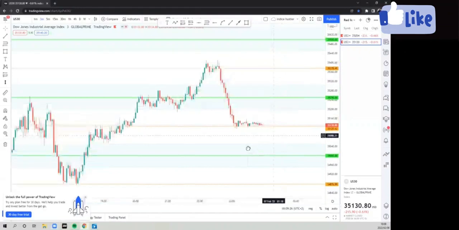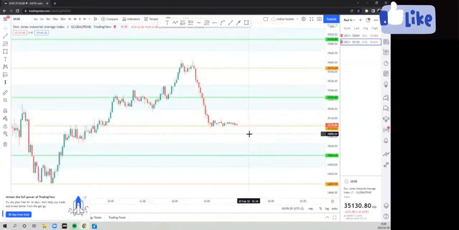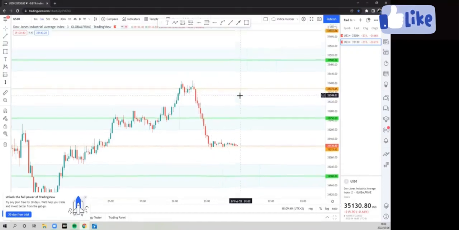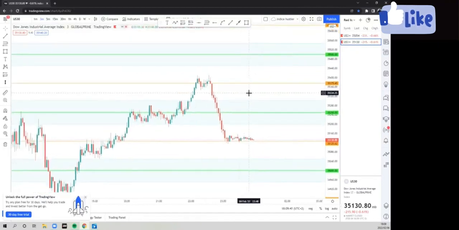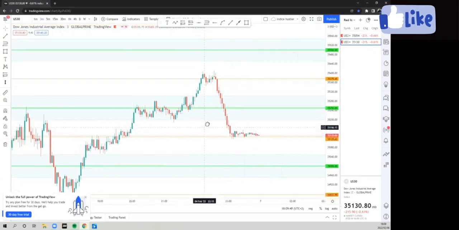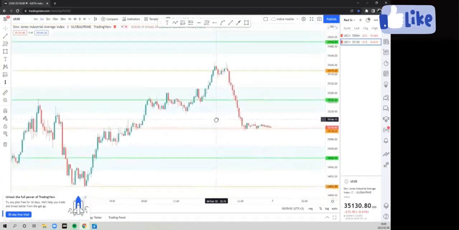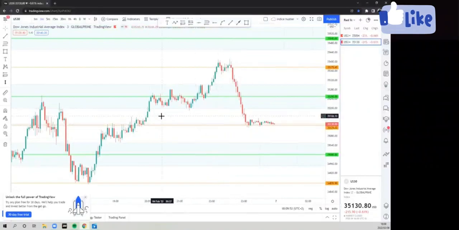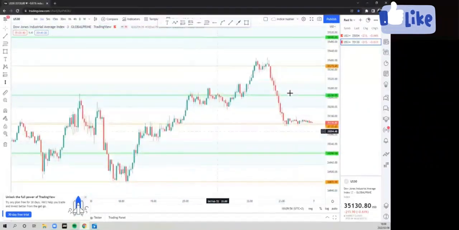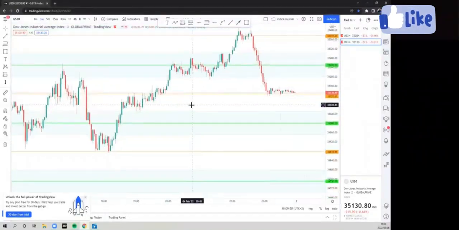What's up, guys? Step 4, back test. Okay, we've added all our key levels in, support, resistance, 250 levels. We've added all our mid-range. We've added our zones in. Now we need to see these levels and zones that we've added in. Do they make sense? Why did we add this in? So let's back test. Remember in the beginning of the video, I said US30 moves in 250 points per move.